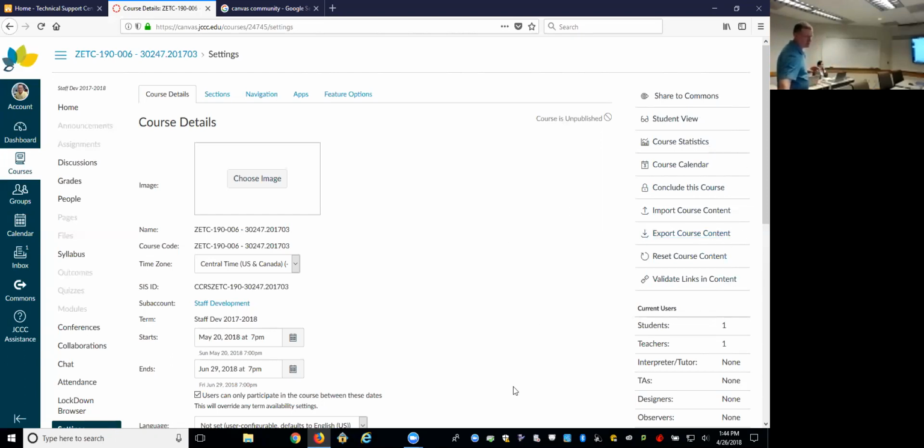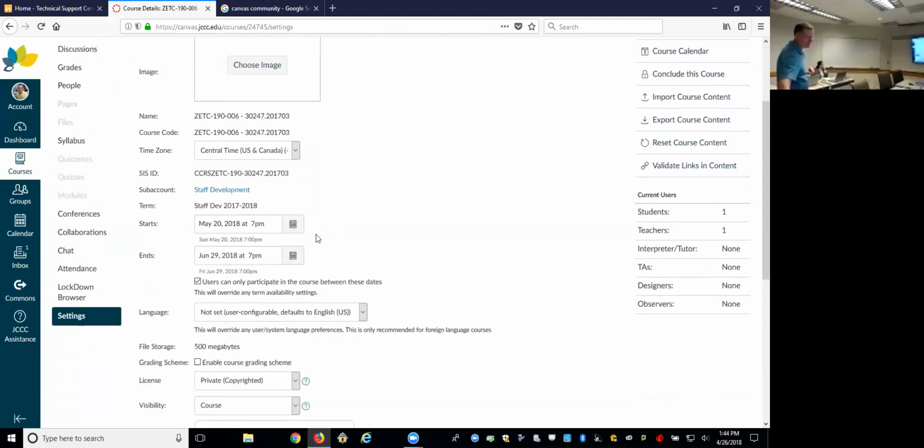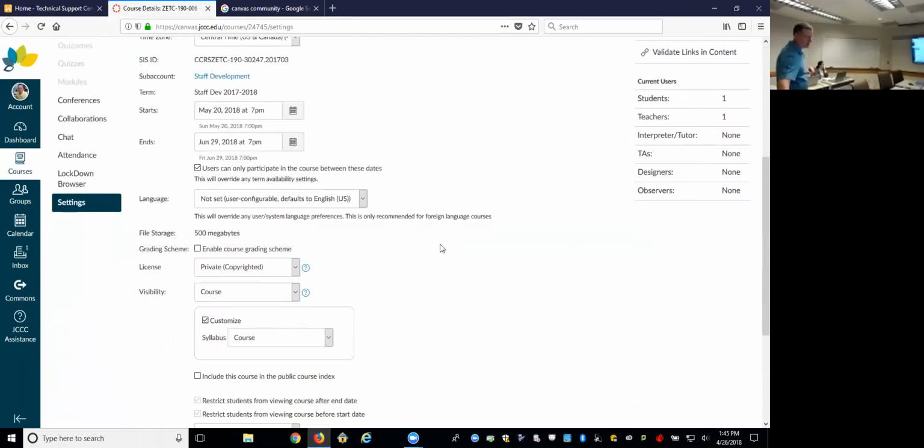Okay, over here on the right, we're pretty much done with this. Over here on the left, let's talk about a few of these things. Start, end date, and time. Okay, good, we know that. I have never played with different languages. I have no idea, but I guess if you're teaching another language, I don't know what that would look like.